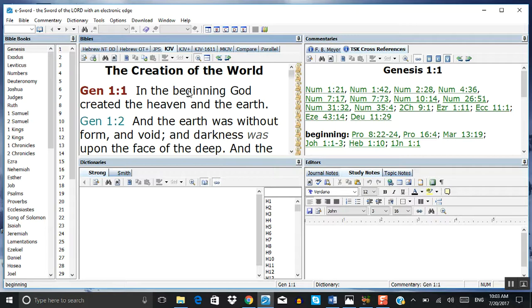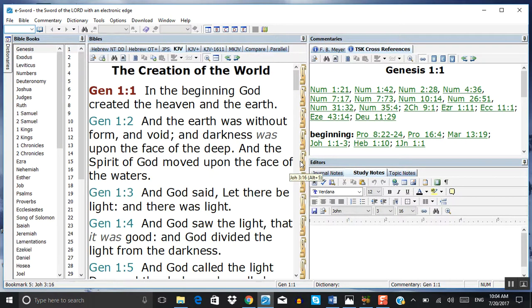Now when you open the program like we just did, you will get several windows that you're able to access. These windows are entitled B, C, D, and E. Each one of these windows has a small pin tack in the upper right hand side of the window. We recommend you close all of these accessible windows except for the B Bible one. So we're going to show you how to get rid of these windows and unclog your page.